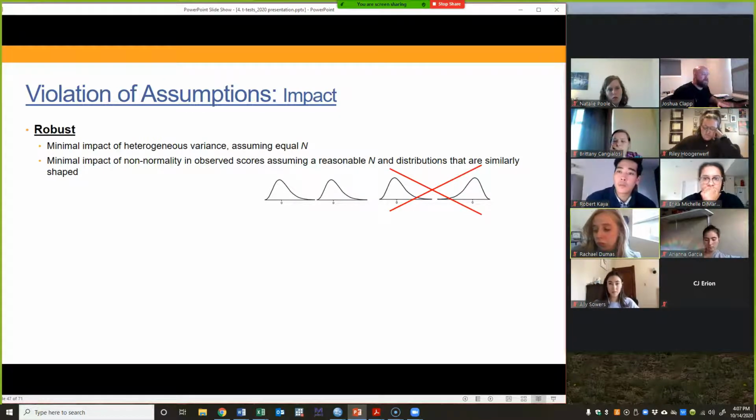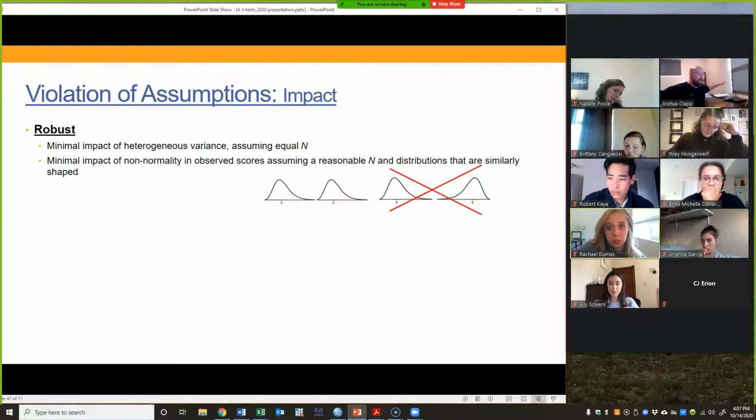So again, Rachel, going back to your example of looking at self-harm, and you're looking at occurrences of self-harm in the past month across individuals with some risk factor and without, or some sort of manipulation. Probably your measure of self-harm over the past month is going to be skewed, but it's probably going to be skewed in the same direction in both samples. And so that's probably going to be okay. What we start to become concerned about is if I'm using small samples, and in sample A I've got a strong negative skew, and in sample B I've got a strong positive skew.